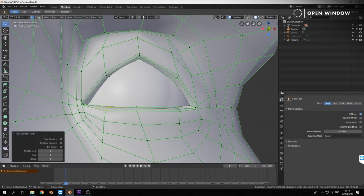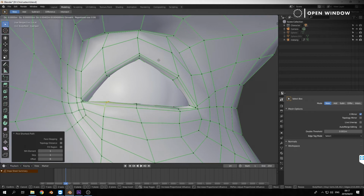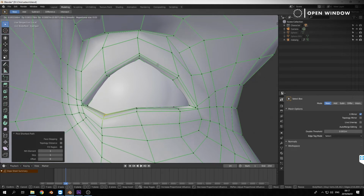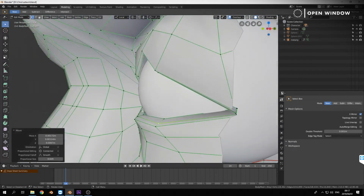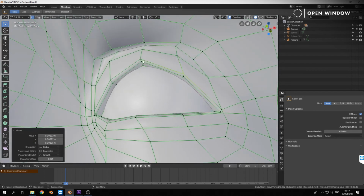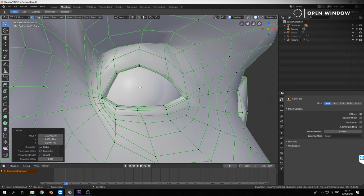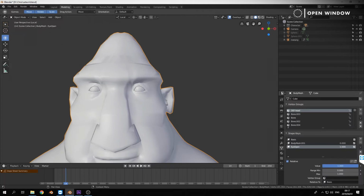I do normally affect both. Oh, this is so sensitive. But anyway, you get the point. I tend to do that until I have a shape which I'm happy with for the opening of his eyes, somewhat like that. And that is all we really need to do there.